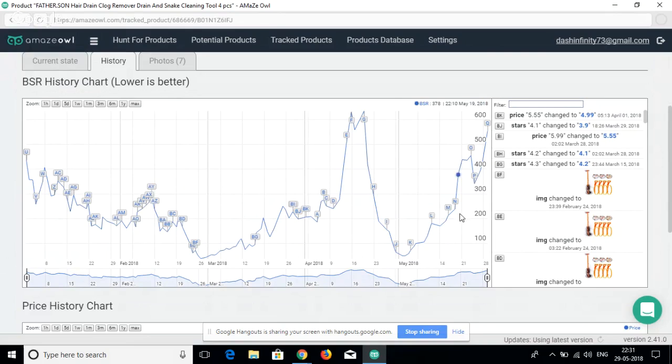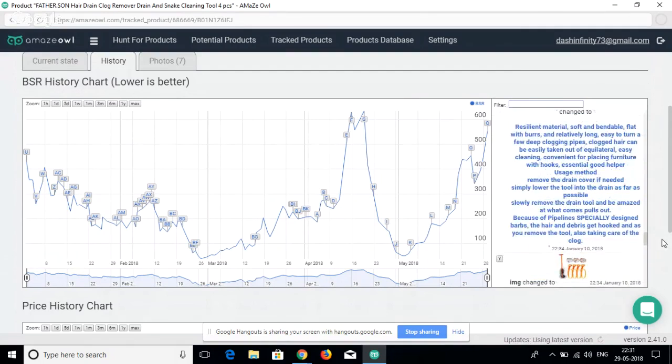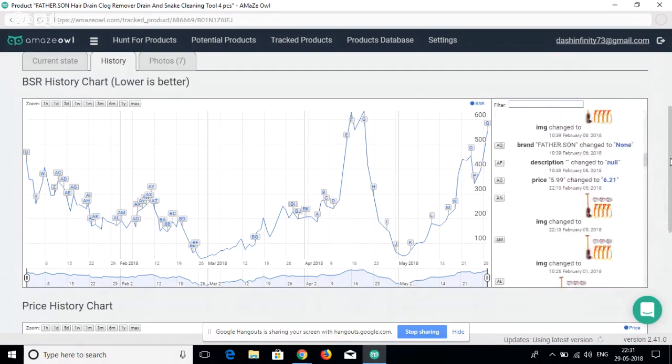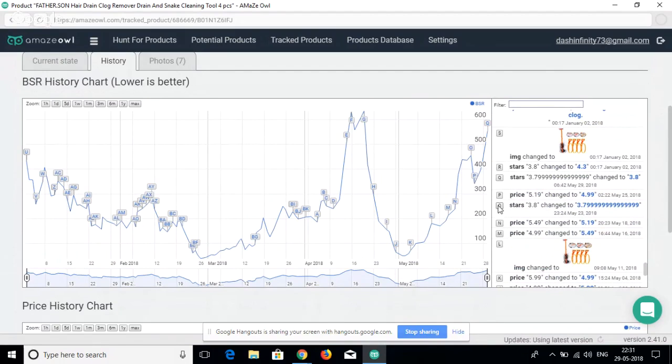If you see, let's say if I see this O, which could be the recent change, what is that O? ABCD. Okay, A to O should be somewhere in between. Okay, here it is. If you click on here, it comes here. So this is Q, I believe. Yeah, this is Q. This is O. If you click on it, it takes you to that particular point and it highlights. So it says star rating 3.8 changed to 3.779. So the star value got changed.